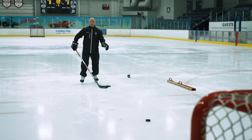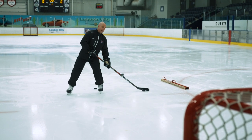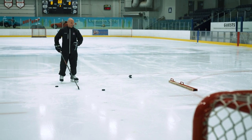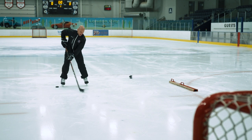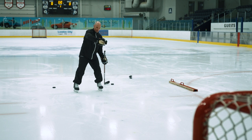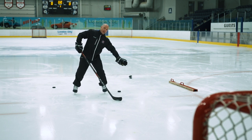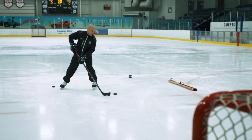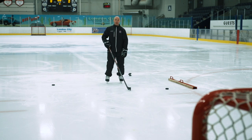One thing that's tricky with the backhand because of our curve is we have to be sensitive to how we're hitting that puck. When we smack back on that puck, we have to smack back on the angle the puck comes from. So if the angle's lateral across my body, I'm going to smack back laterally. If I'm in front of the puck and it's coming up like this, I want to smack back on that angle to get the puck back to the shooting area. If I'm behind the puck, I want to smack up against it as I skate into it and then take that shot.